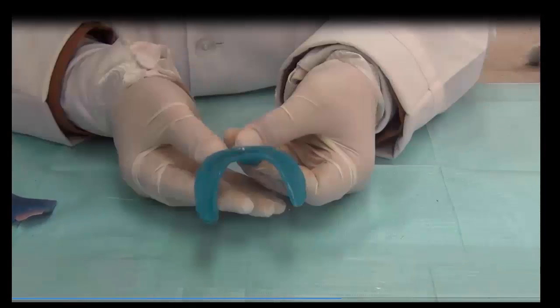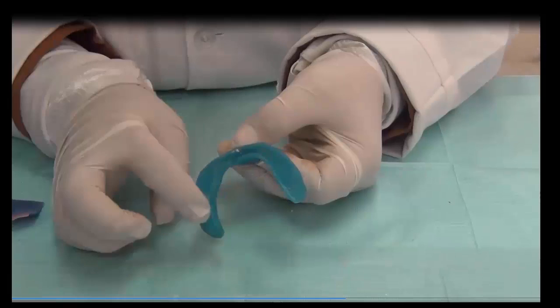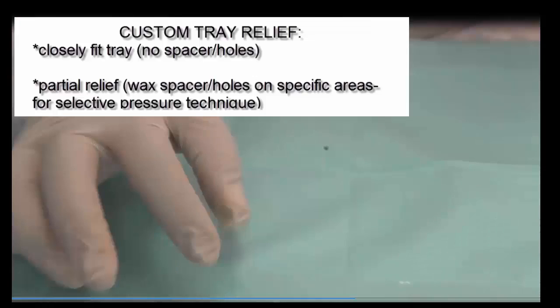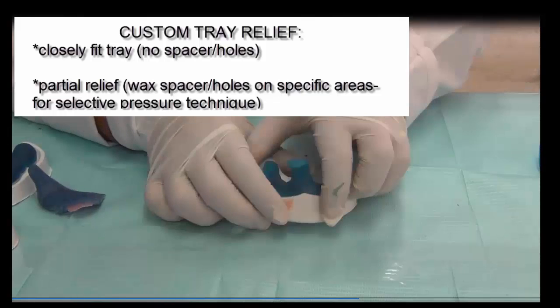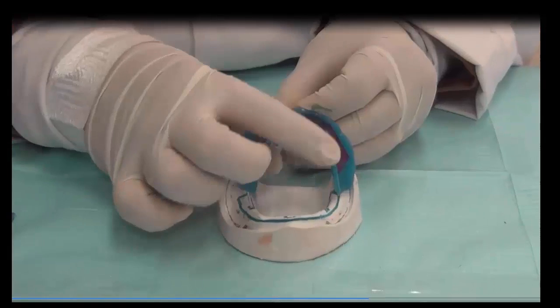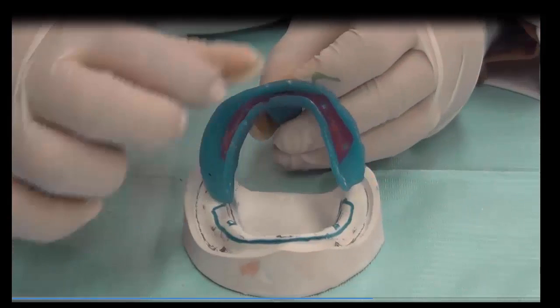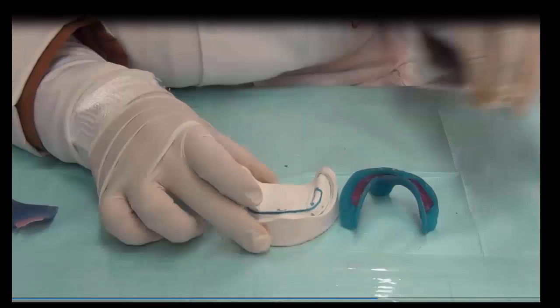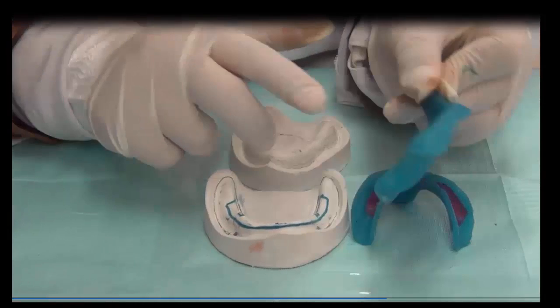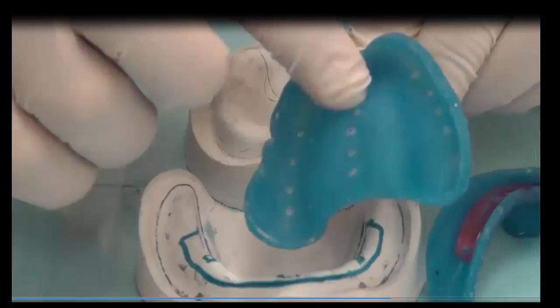On the inside of the trays, we have multiple ways. We could have trays with empty areas, nothing there. This is called closely fit tray. We could have trays with relief, which is wax placed inside, and this is called wax relief. And we have trays that have perforations instead of the wax. This is what we see from the inside.